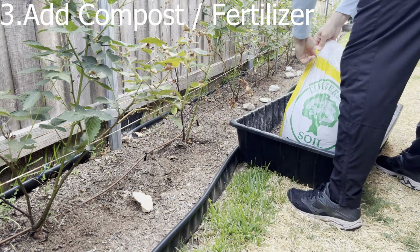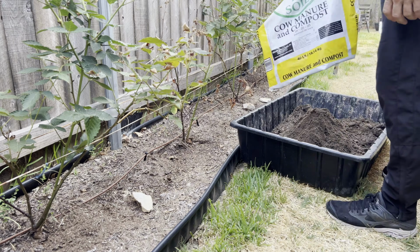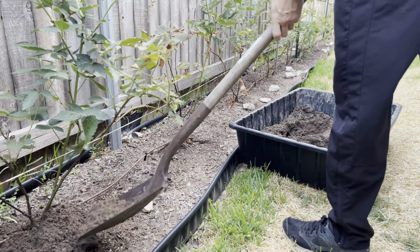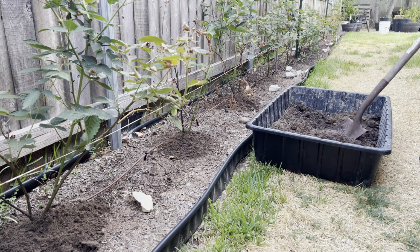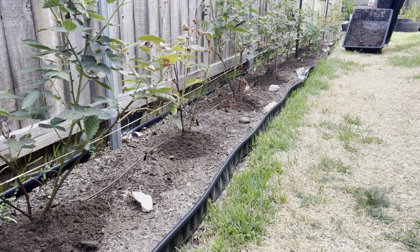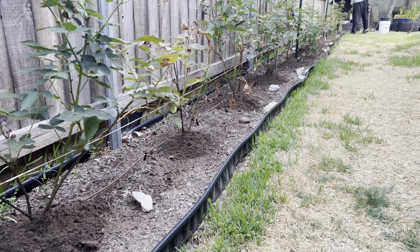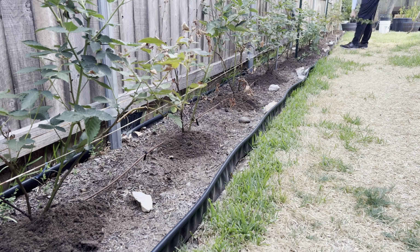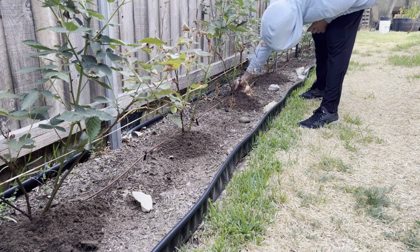Third is to add compost and fertilizer. It's important to do this so you can support the new laterals and cane growth. You want the laterals to grow well because you'll get a lot of blackberries there. I'll add a shovelful of compost to each blackberry plant, working my way down the row. Now I am leveling out the mound of compost at the base of each plant. This helps it to water in better and to distribute the nutrients to the roots more evenly.